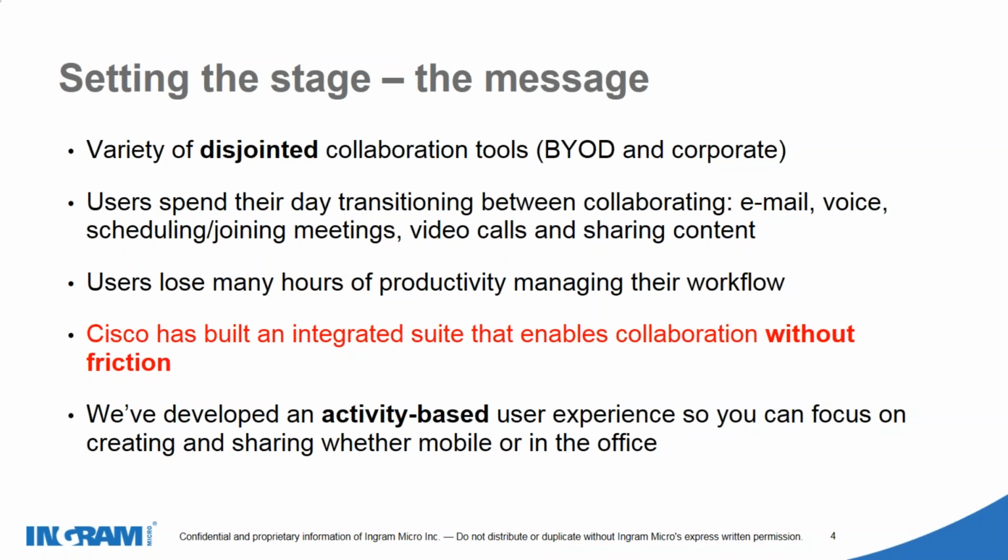And then they use another application for sharing content. Just by toggling between different tools within day-to-day activity, the employee actually loses many hours of productivity. What Cisco has done is build an integrated suite that enables collaboration without friction. We'll go through the demo as to how the actual service and the client look, and it will showcase how easy it is to start a chat, a meeting, as well as share content without any friction.